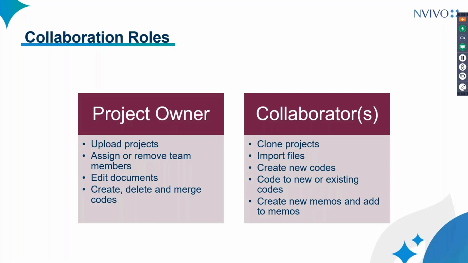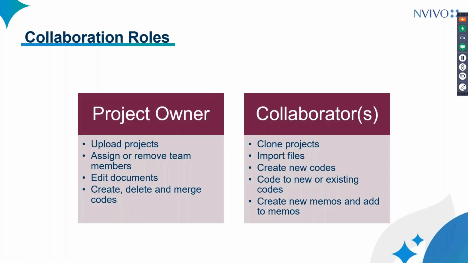And they're the ones who upload the projects. They're the ones who can assign or remove team members from the projects. They have the ability to edit documents. Collaborators don't have that ability. We did that deliberately so that we avoid conflicts, and they can create, delete, merge codes, do anything.